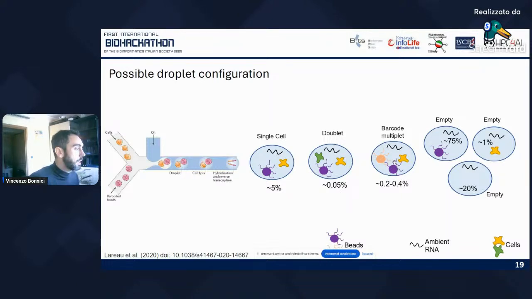In the opposite direction, you may have two barcodes, two beads, in the same droplet with just one cell. So what you obtain is that you split the reads into two different barcodes as if they were two different cells, and you just halve the quantity, the expression of the genes that you are extracting. And of course, you have some droplets in which you do not have the beads, so they may be just empty, or they may contain some cells.